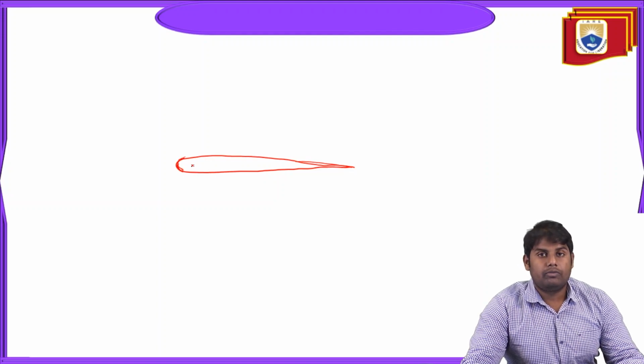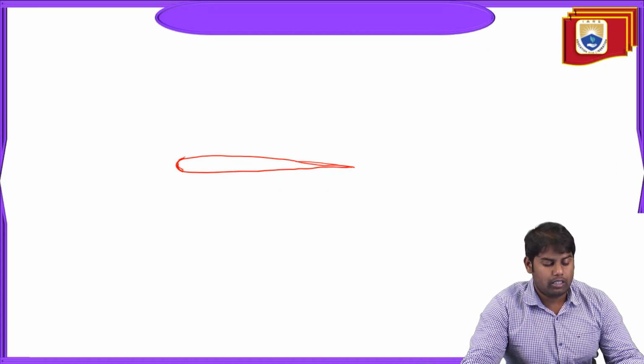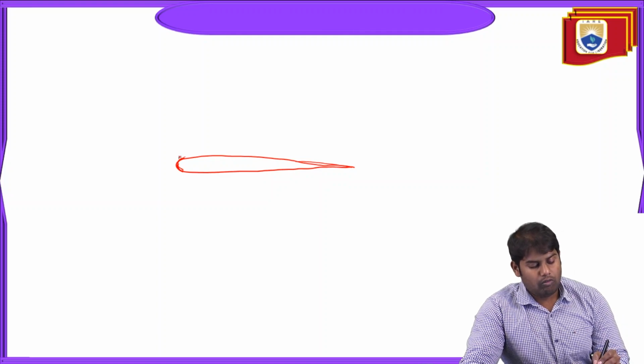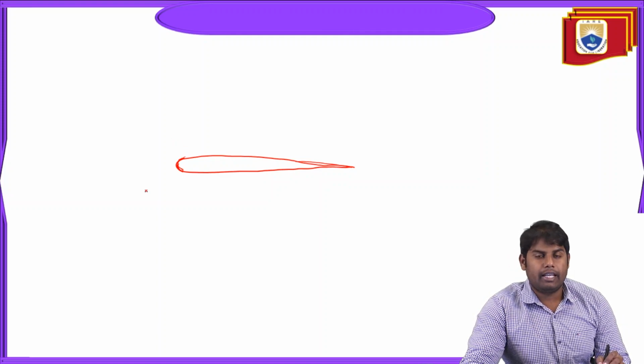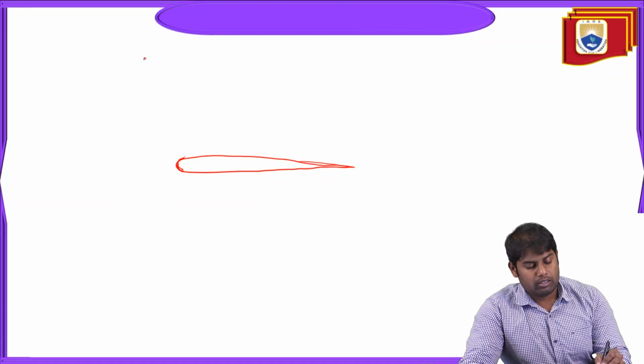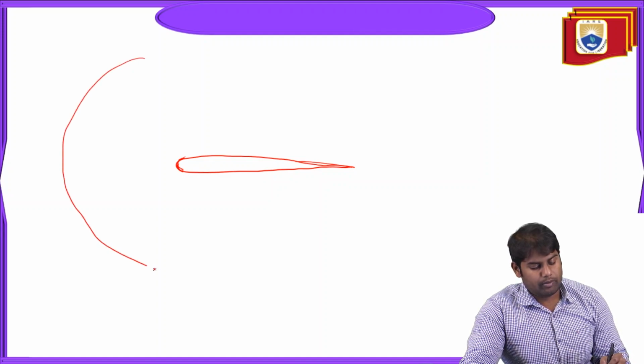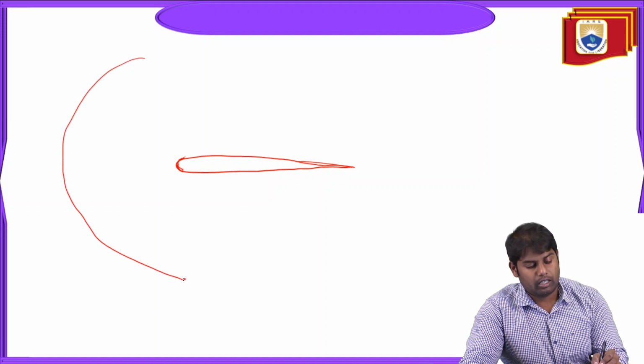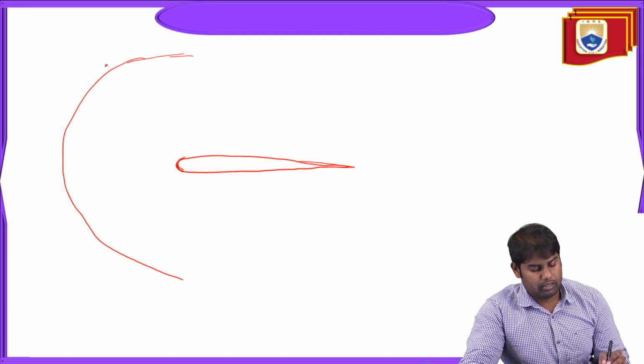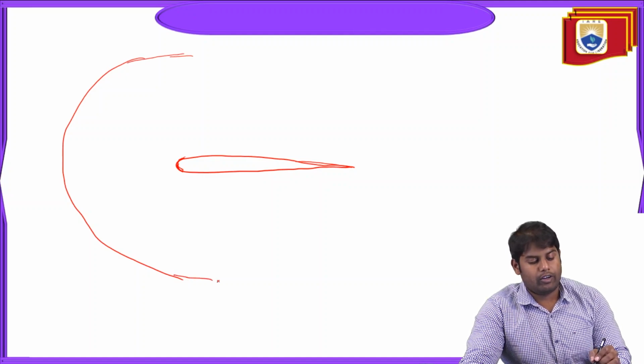One most important thing while generating the mesh or drawing the domain is that whatever the boundary of the geometry we have, we have to adopt that. The domain is the area. Let's say this is the area I am drawing. So this is one thing. This is kind of a C.